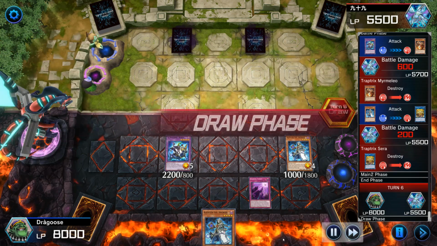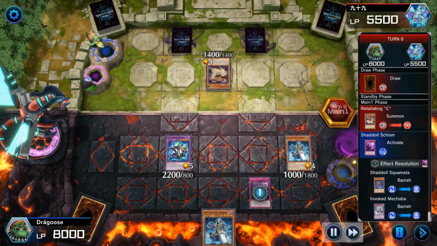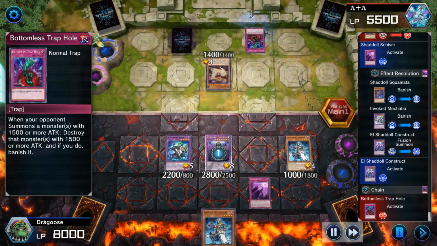They definitely put Traptrix in a rough spot, since now they also can't go wider with window, summoning a bunch of Traptrix. They also only had Retaliating Sea, which again, not too much of a threat, so I just had to go Schism into Construct, so I can send. So I can try and get another Dragon, I believe, in Grave, so I can take out their back row.